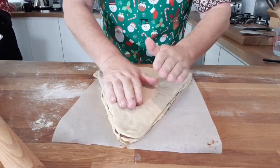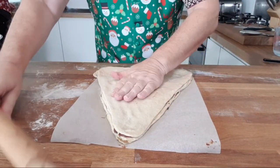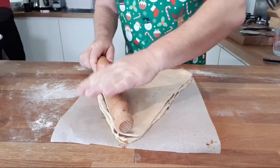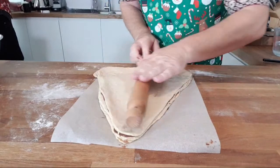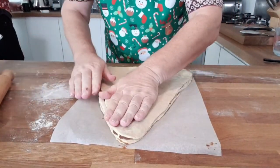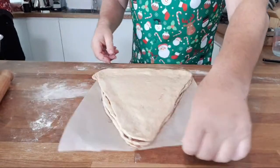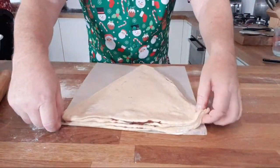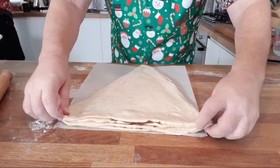Now I say rough cut because it doesn't have to be perfect at this moment. We've got Nutella in the middle there. I'm just going to ease it out a little bit, stretch it out just a tiny bit more. And what I'm going to do next, I'll probably try and turn this round so you can see it. So forgive me if I'm doing this upside down and it's a complete mess. I'm giving myself a let out if things go wrong.